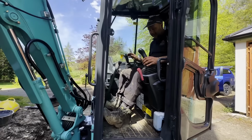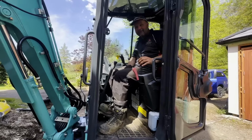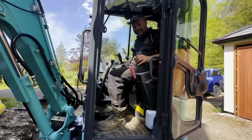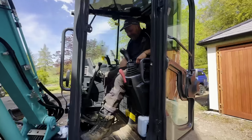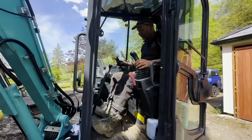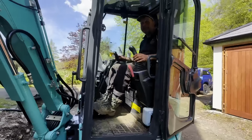Plenty of room in there for you. Not really. Put it back now, that's how you had it. Put it back. There you go, you get a sweet sleep in there. Can your feet reach them pedals? That's more than the Hitachi.